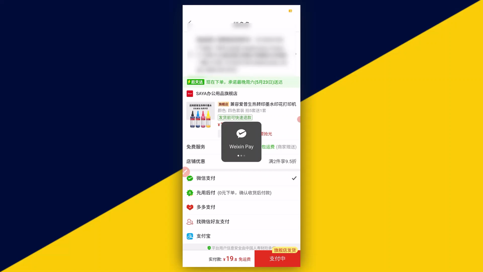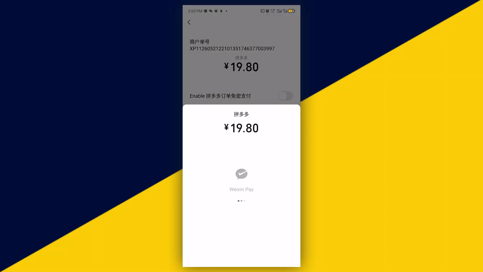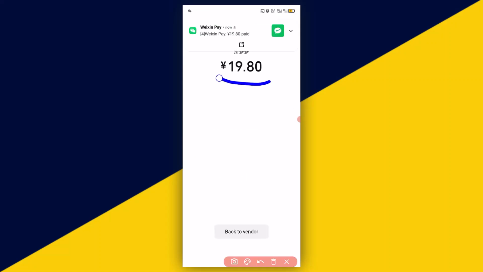Allow WeChat Pay to connect. Next thing I'm going to do is click on Pay, then enter my payment password. Just like so. Payment done, successful. You can see a debit alert for the payment on my WeChat wallet.